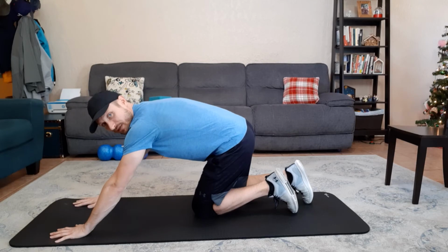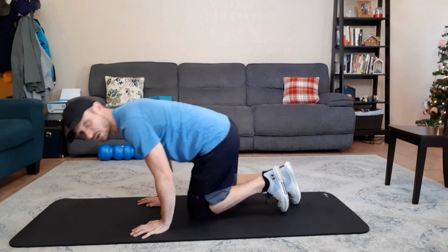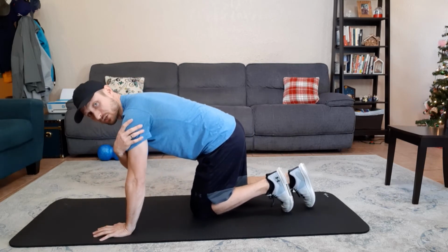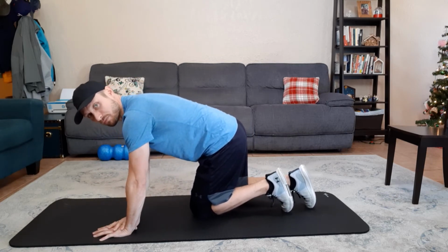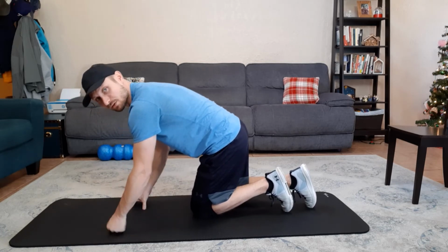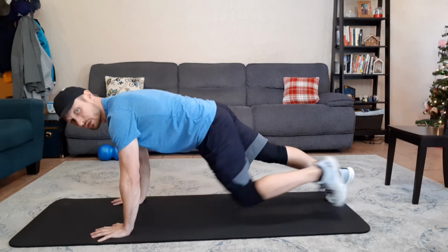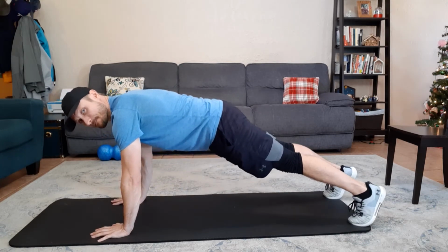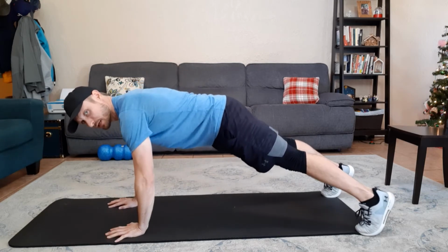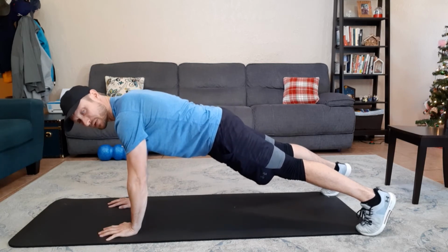We see a lot of people get the hands out in front or they get out behind and they're falling and they're hurting their wrists, right? Keep the hands underneath your shoulders. You can go flat hands or you can go fists. Either way I'm okay with. So we're going to go hands here and toes on the ground, right? Notice where my hips are. Notice where this hip is. It is directly between my shoulder and my ankles. That's where I want to keep it.